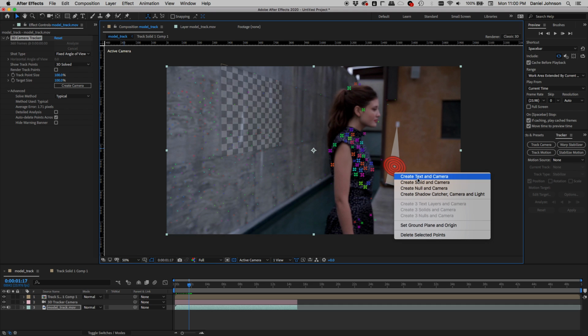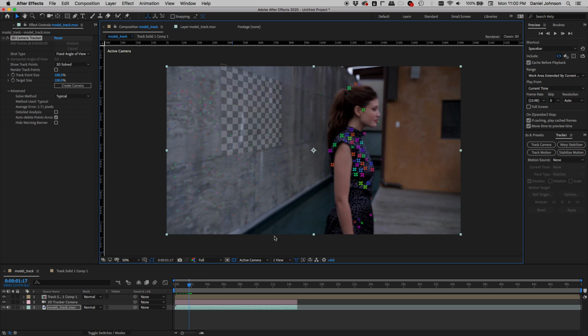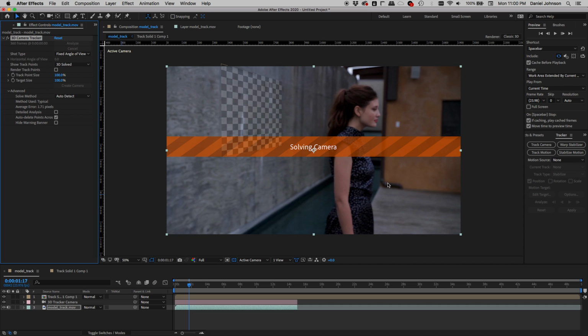Now, ideally, when it's all done, because I've already created a camera, it would just say, create a solid, because the camera is already there. So there's my 3D camera. Generally speaking, I don't want two cameras there. I don't want to tell it to generate another one. So if I go back to auto detect, and I've been messing around with this scene, doing a whole bunch of stuff, let's just see what we get here again.